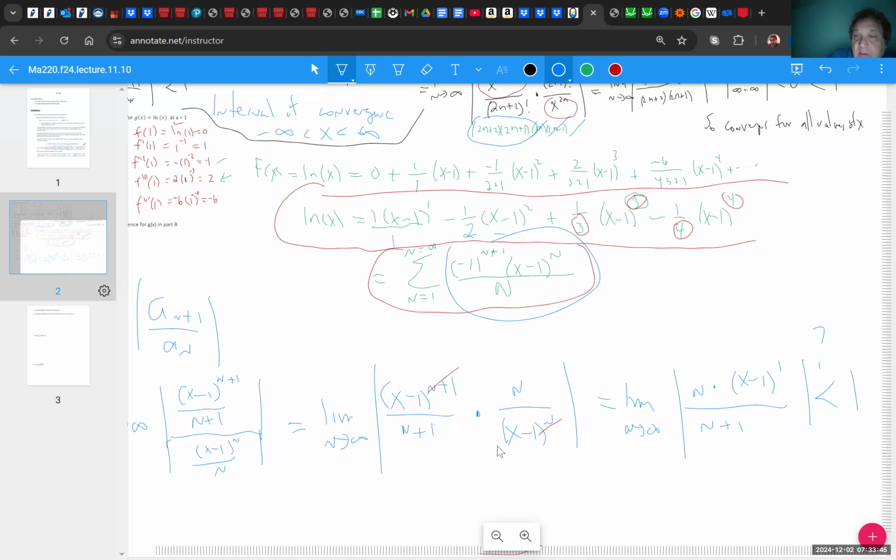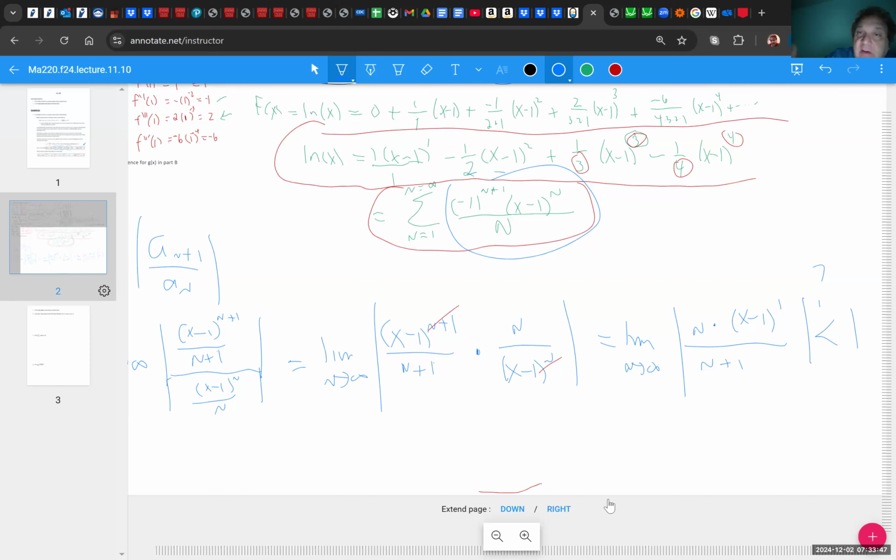Okay, so what is this limit going to be? Well, remember, the x's don't have anything to do with n, right? So the x's don't care. They're going to be there no matter what. But the n over n plus 1, those are the things that we need to see what happens when n goes to infinity. So as n goes to infinity, what happens to n over n plus 1? Well, you may sort of note on the side if you want. A lot of people could see this already, but if you can't see it, you could just write it out. n over n plus 1 is that limit right there.